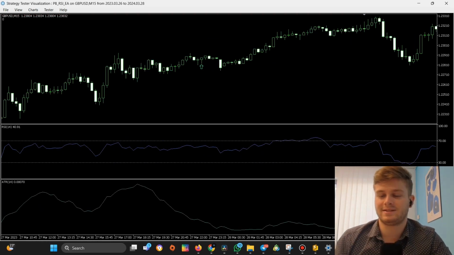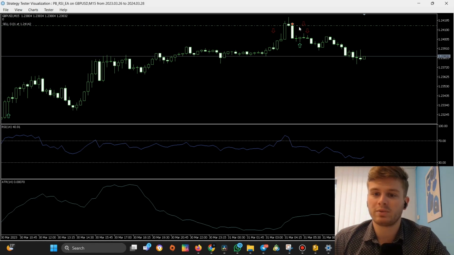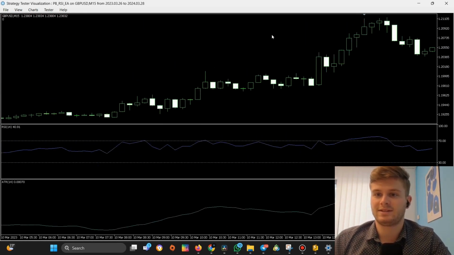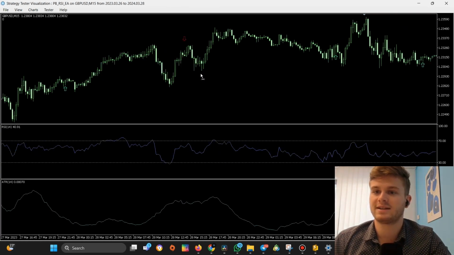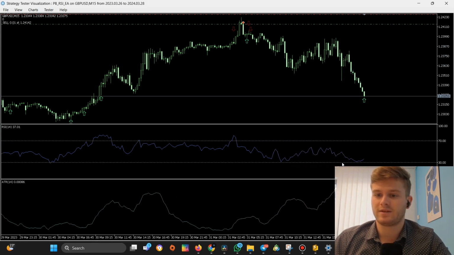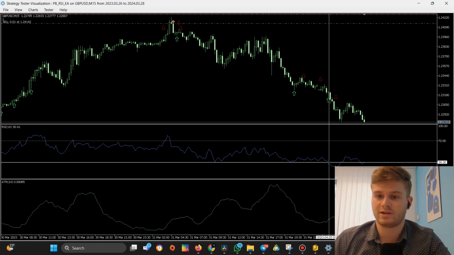Okay, so this is good. We have opened our first sell position at this point. That's because we had this beautiful pin bar on the previous candlestick. So this is great. And also this is our stop loss, which can be seen above the open price, which is also perfect. And we don't have any take profit because we need to create a function to check for this crossover. So we would close this sell position right here.